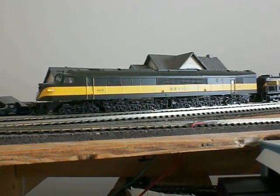Welcome everybody. I'm here today with my new Broadway Limited Paragon 2 Baldwin Centipede diesel. This is the brand new one that everybody's been wanting to get. I was lucky to get mine.